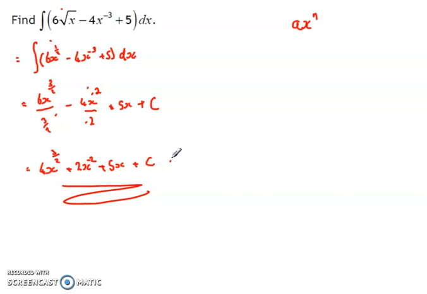Alright, remember, indefinite integrals like this, plus c. Definite integrals, we have limits, we can find an answer. Indefinite, we put a plus c, we have no conditions with which to find it, so we have no relationship between y and x, i.e. this doesn't say y equals that, and then we get a coordinate. So we just leave the plus c, job done.